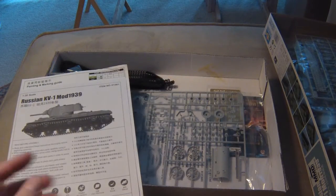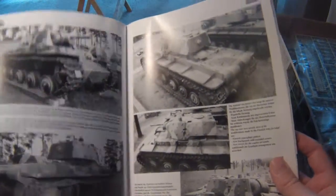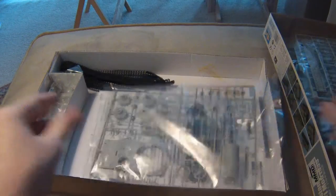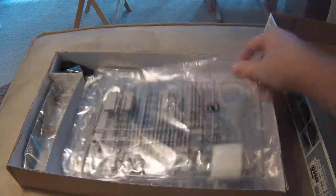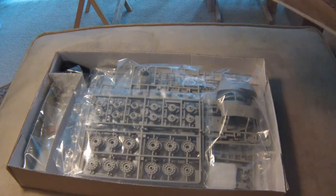Anyway, that's what we've got so far. The model looks good. I have my plans and my references. I definitely love this book — so many cool pictures. You could spend just hours looking over every inch of these tanks. I am excited to build it. I'm going to be starting on this as soon as I can find the time to pull out the air compressor and all the airbrushes. I've got to find some Russian green that I like — sometimes it's hard to find a paint you really like. So we're going to go ahead and call it quits for now. Stay tuned — probably within the next couple of weeks we'll have some more videos up. Thanks again for watching, and we'll talk to you soon.